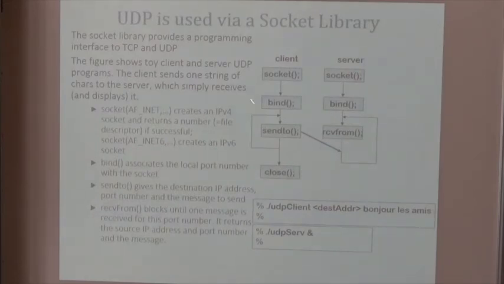So if you don't know which source port number, you just do a bind with no argument in the port number, and the operating system will return one port number for you. Once you have done this, you're ready to send. And a simple function for sending in Python or in C is sendto. The semantic means, because of the "to", you have to pass as argument the message, but also the destination IP address and the destination port number.